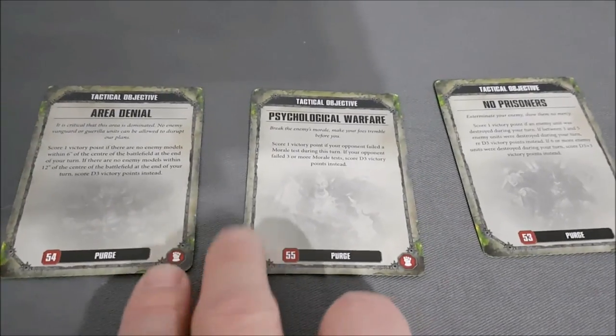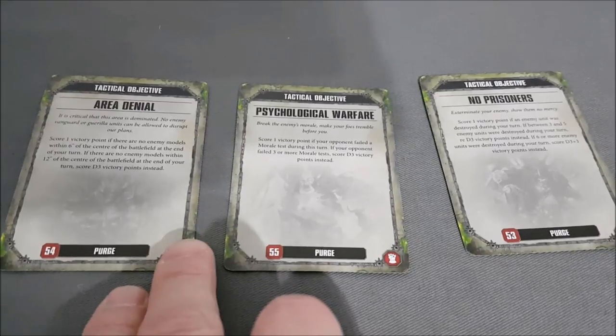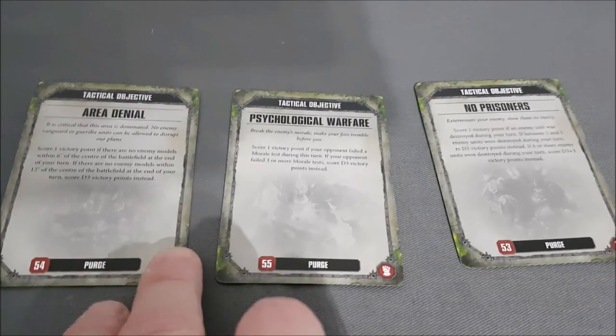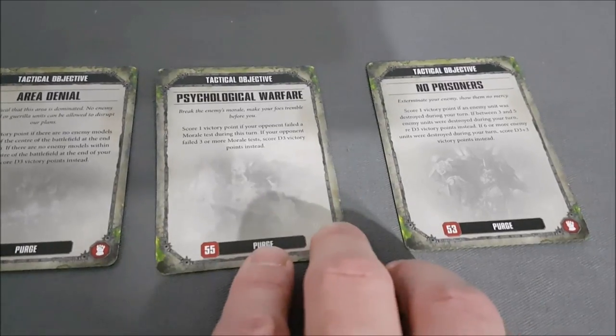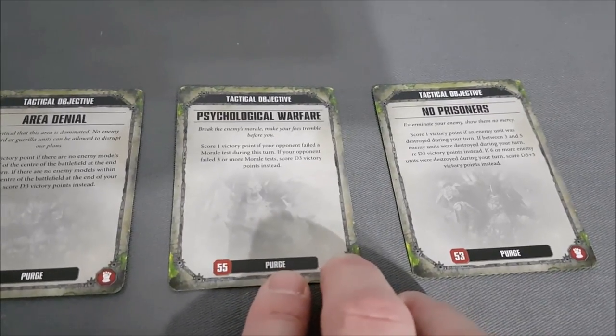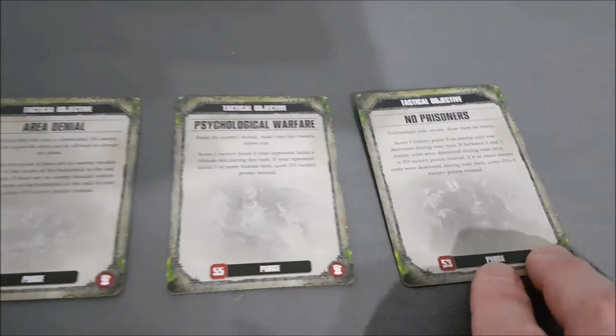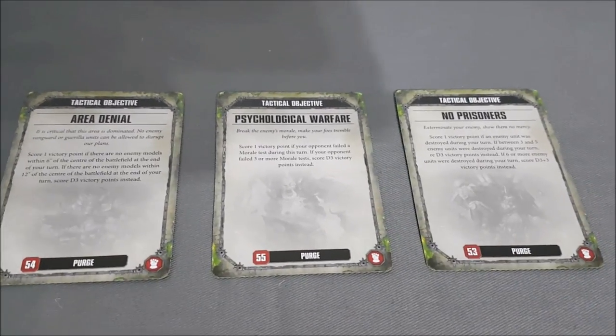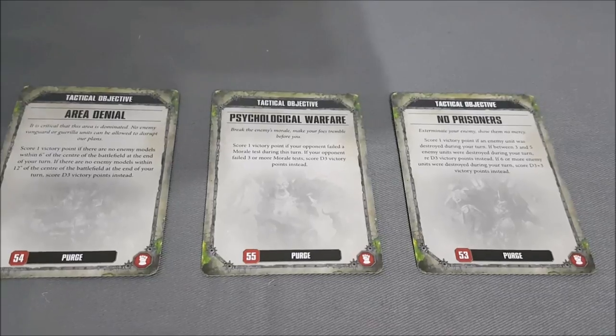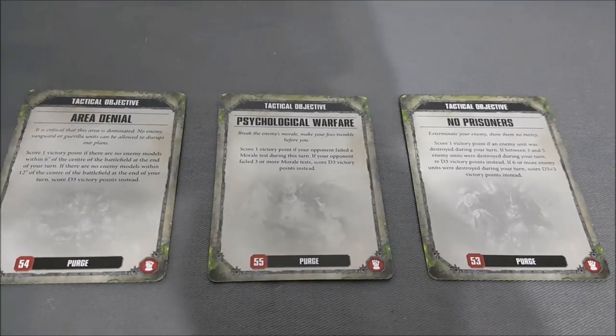Here are my objectives in turn 2. They're bad. Area denial: get no enemies within 12 inches of the centre or 6 inches of the centre. They're right in the centre, not getting that one. Psychological warfare: make them fail a morale test. Deathwing are fearless for some reason, they've got some broken rule. And no prisoners, just kill stuff. I should be able to do that one. And I'm going to steal objective 6 from the Deathwing's hand.